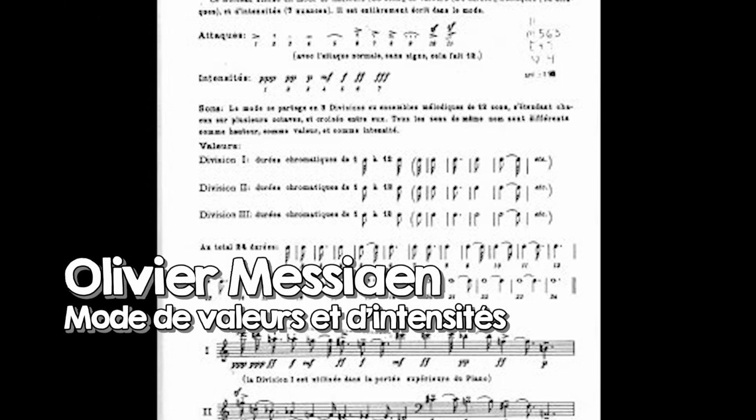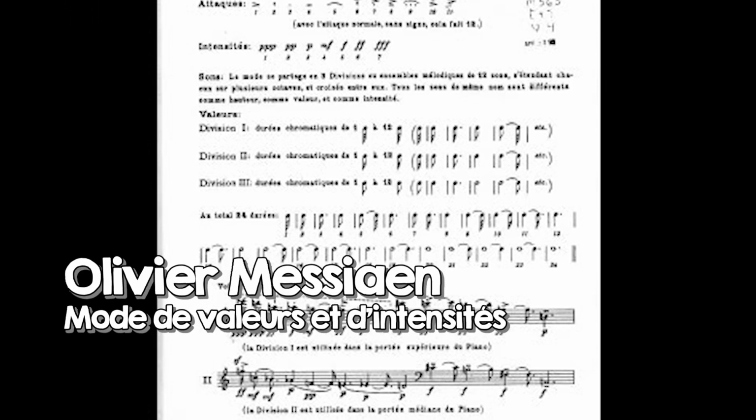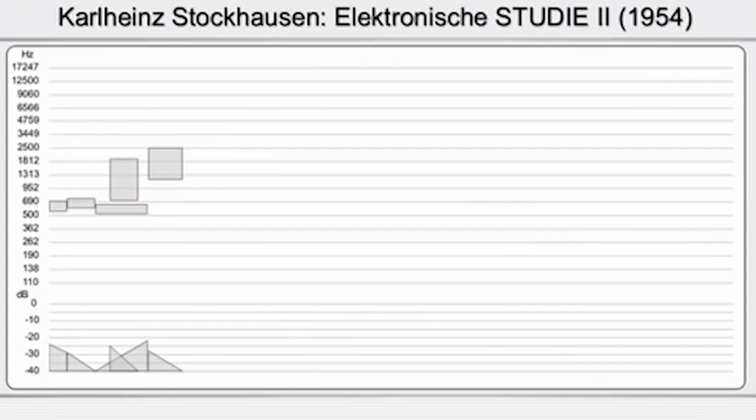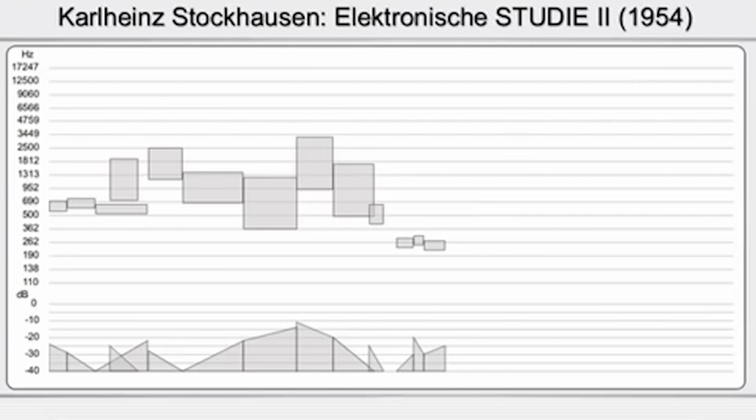But shortly after the Second World War, composers like Messiaen, Boulez and Stockhausen all attempted to serialize other aspects of music, the rhythms and even the dynamics. Messiaen and Boulez both wrote piano pieces in this style, which became known as total serialism. And Stockhausen's Study No. 2 took the idea into the electronic world. The serial approach here was even used to generate the timbre of the tones themselves.